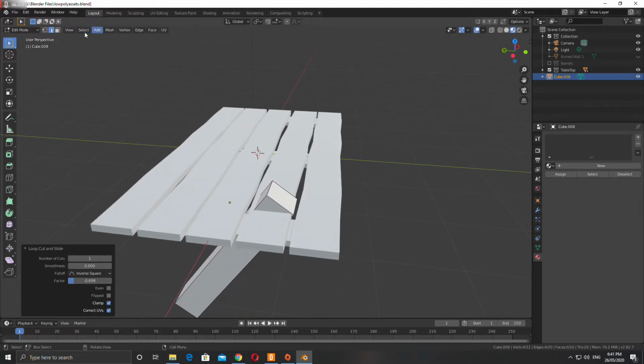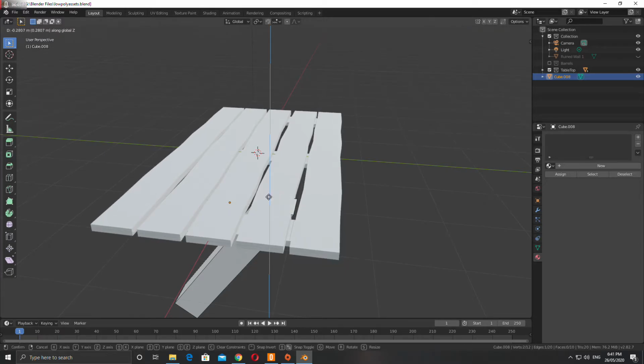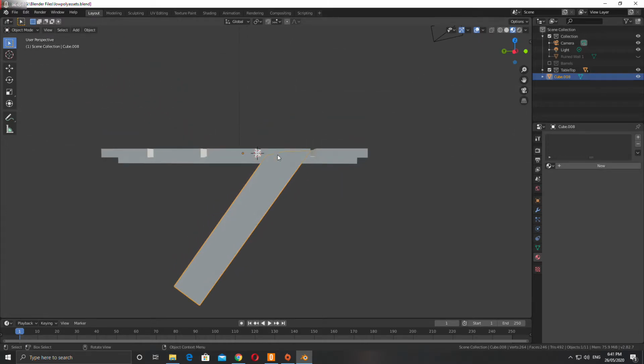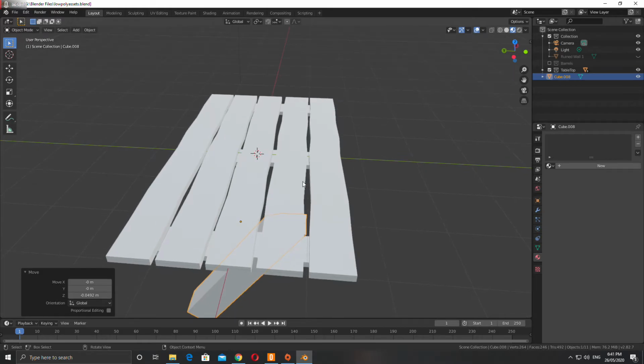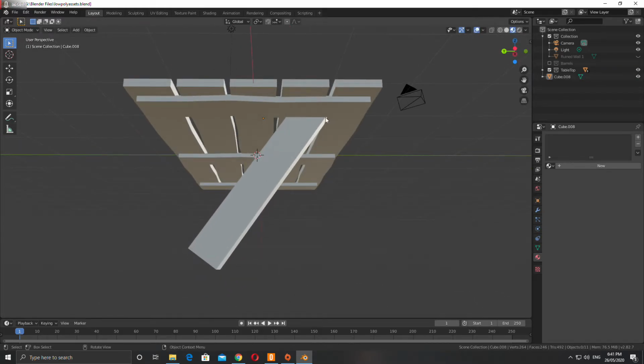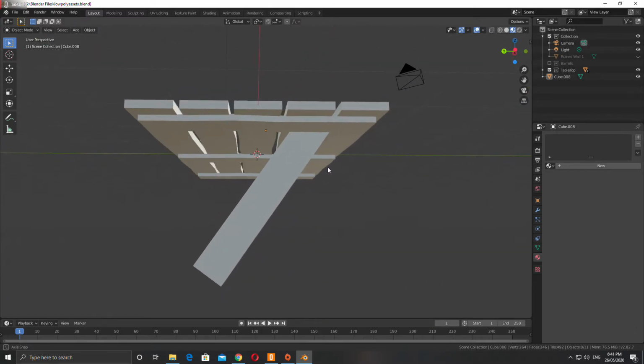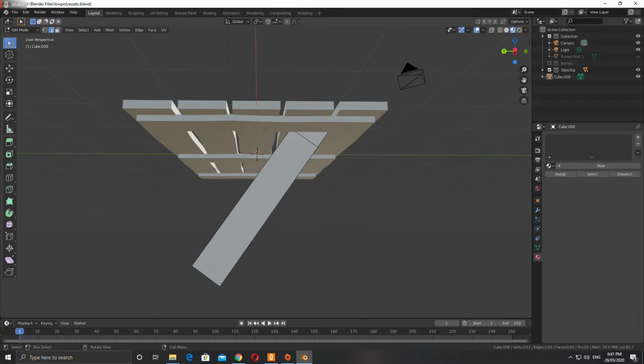Okay, because I need to pull this edge down. So I click this edge, and I'm going to hit G and then Z. I'm going to pull it down so I can't actually see it anymore. It doesn't matter if it's not flat in there. I can move the whole model down a little bit. We just want to make it so that, and I'll move it across so it kind of goes in there, it doesn't go through this model here. And we'll need to also do that at the bottom.